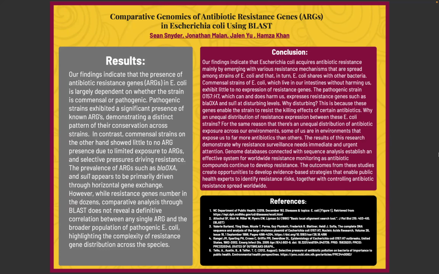These findings highlight the importance of genomic surveillance. By using tools like BLAST and large genome databases, we can track where and how these genes are spreading. This kind of research is essential for developing global strategies to monitor antibiotic resistance and support public health efforts before these traits become even harder to control.